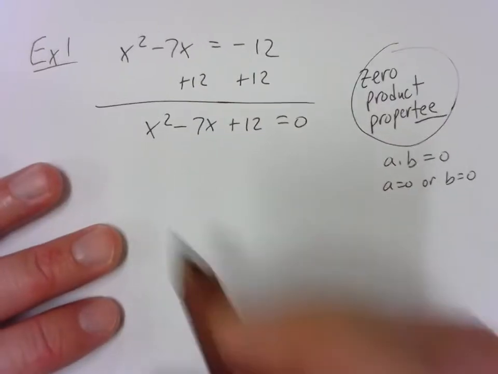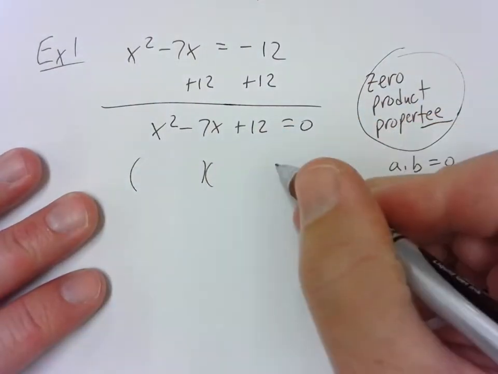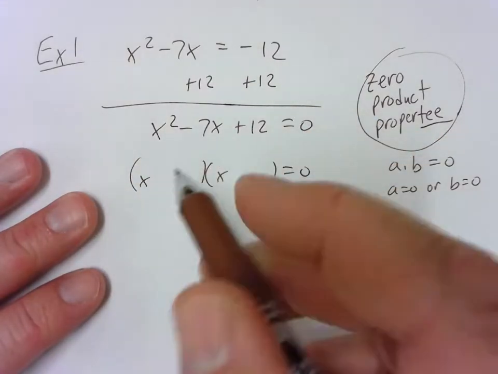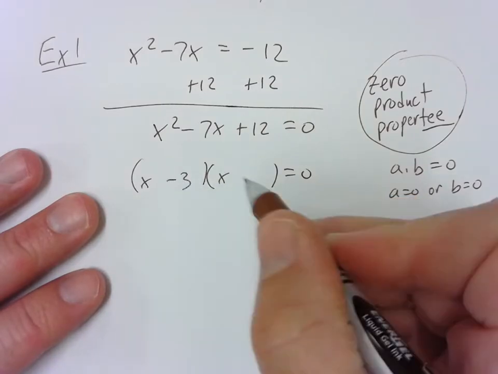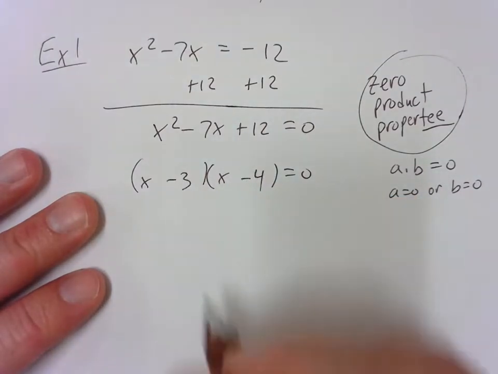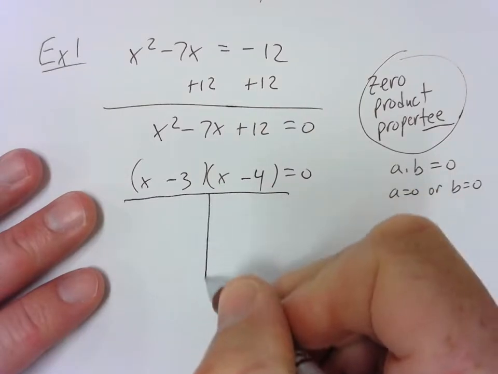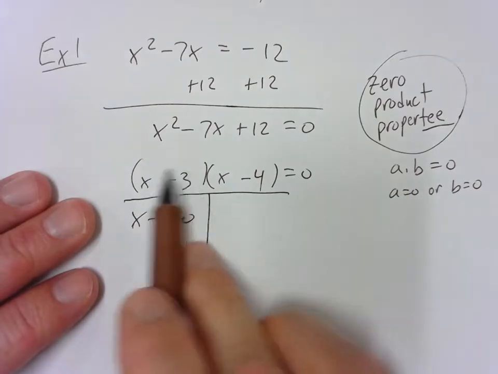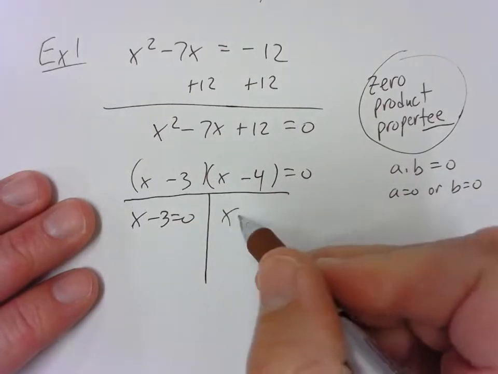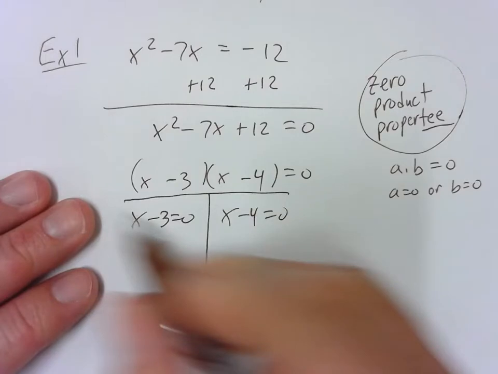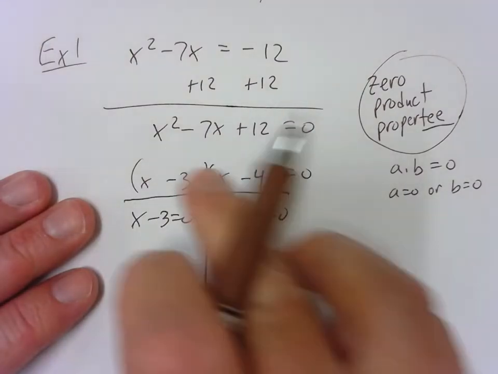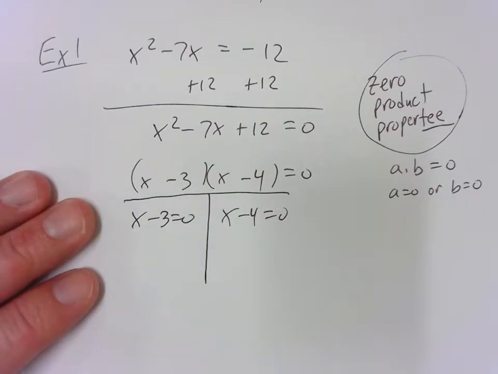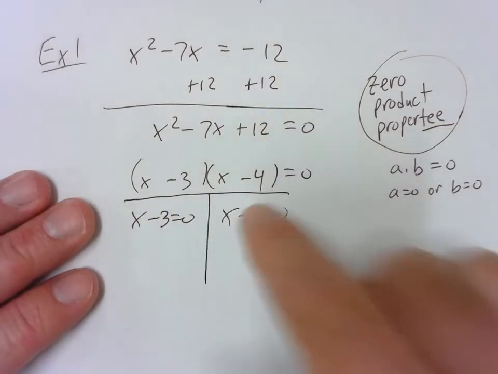So I'm going to factor, just like I've been practicing in other sections. And 3 and 4. And now I make the T. Zero product property, and I set each factor equal to 0, because if this first factor is 0, then the whole thing is 0. If this second factor is 0, then the whole quadratic equation is 0. So you set each factor equal to 0, and I make a T to divide it up into two parts. So now instead of solving this equation, I get to solve the little baby equations.